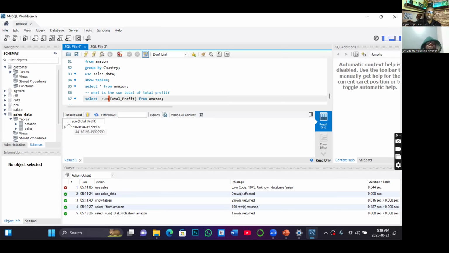Which means that the total value, this particular figure that you get now, is the summary of all the profit generated from all the countries and all the item types sold. For example, you want to narrow it, you want to change the question.